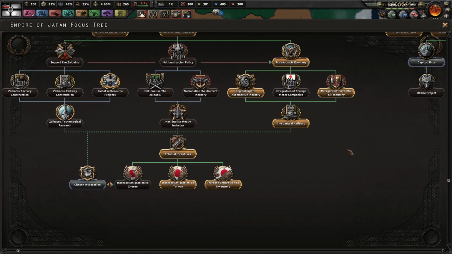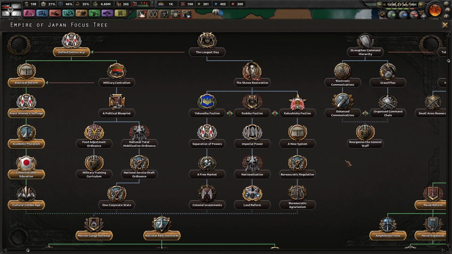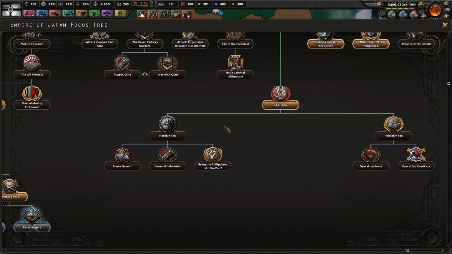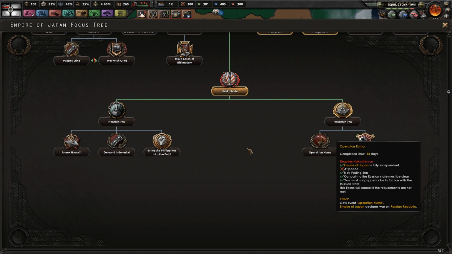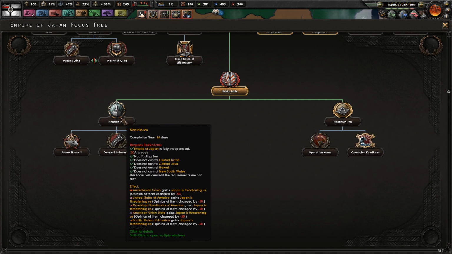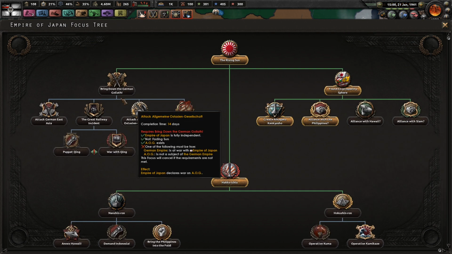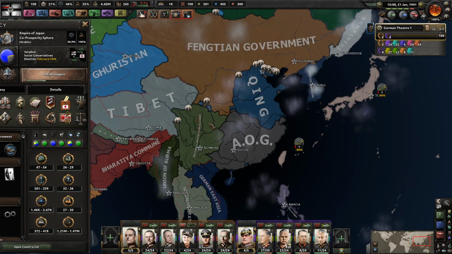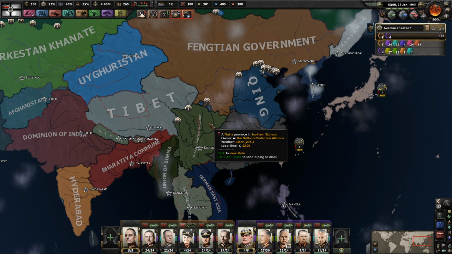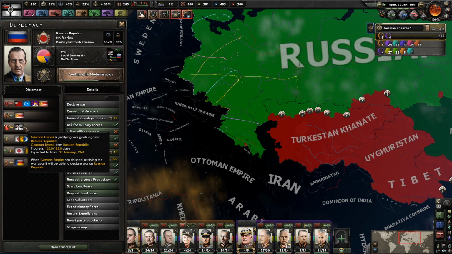Where even is it in their tree? There's Zaibatsu. Defend democracy. They can do it here. But they're not at peace, so I don't think they can really touch us at all. So we're not going to worry about Japan until they can actually defeat the Qing, and I'm not too worried about them in the first place. So we'll be ready in 6 more days. 5 more days now.